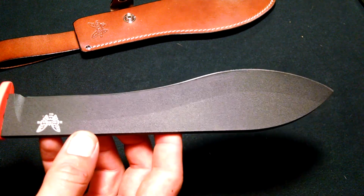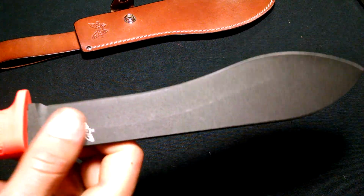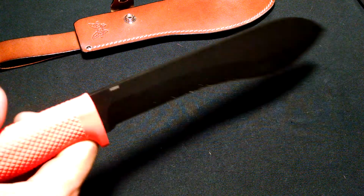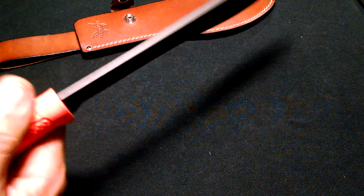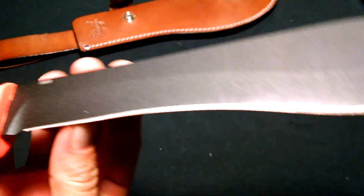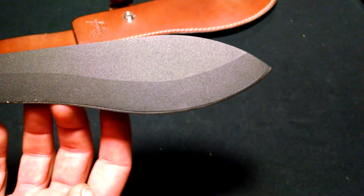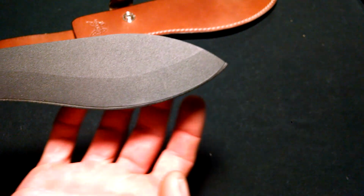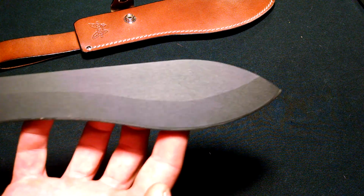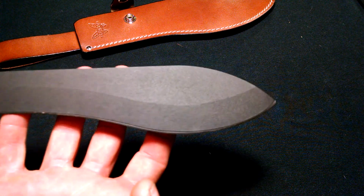It's not so far out that the knife feels like it's trying to get away from you, but it is enough that all of the weight is out front. You know what I mean? It falls very, very easily. So it does give that good momentum in the hack, the ability for hacking. You can see that recurve design there that they've done, which gives excellent belly. I mean, belly starts here, and you've got a solid 7 inches of belly on this blade. So that gives a very nice geometry for any type of slash cutting hacking.